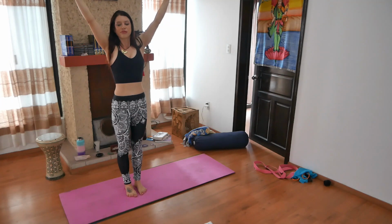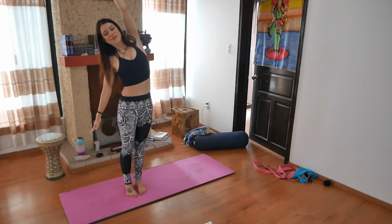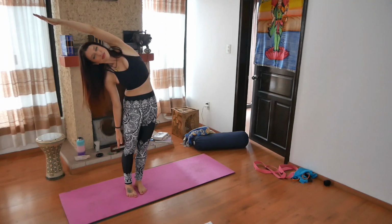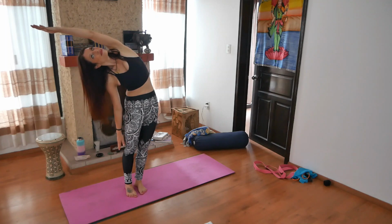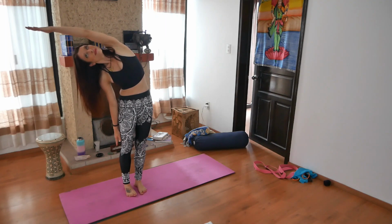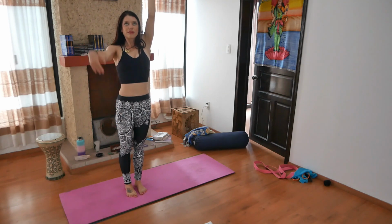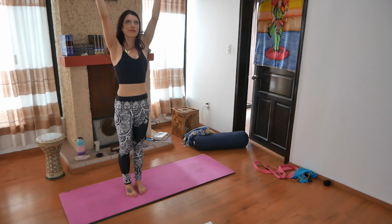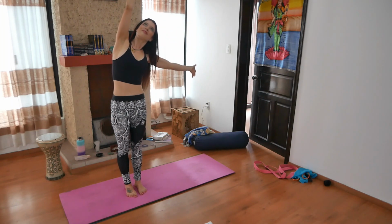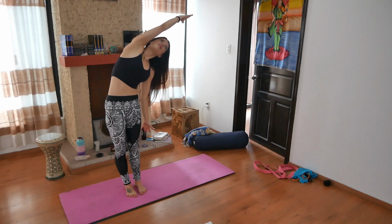Breathe in and out rapidly. Through your nose, pumping your diaphragm up and down. And while you're doing this, you're stretching to one side, continuing to breathe. Keep it going and switch and go to the other side. So continuing to do that breath of fire while you stretch to the side. It takes a little bit more focus, but it's a fun way to mix up our stretch to the side while combining our breathing practice.